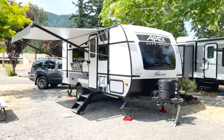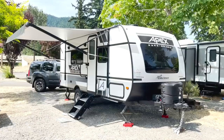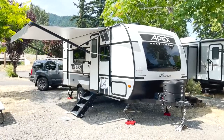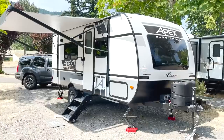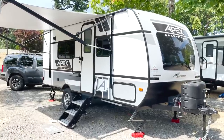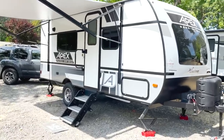Okay, so we just got back from hiking. This is our new home. I can't believe this is our new home. We have been living in this for 48 hours. We purchased this at Bish's RV up in Junction City. And yeah, this is just mind-boggling that this is our new tiny little home. We've learned a lot of things over the last 48 hours, and I can't wait to bring you inside and give you a little overview of how our first 48 hours have been.